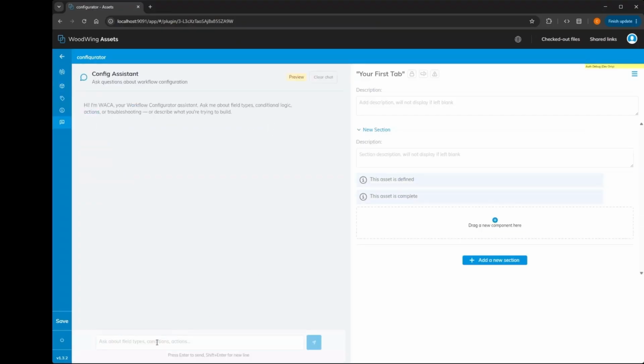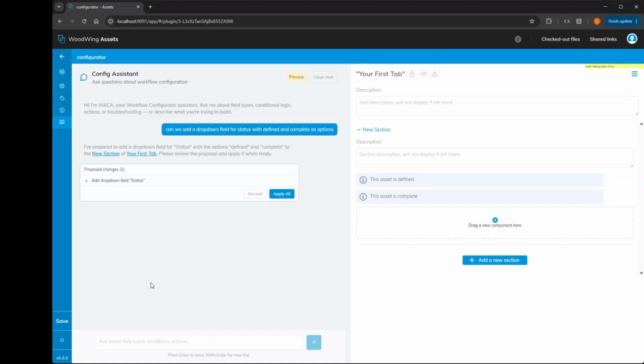Equally, we can add buttons. So drop downs. So here now we're just going to add a quick drop down. And we're going to give this 2 fields. And the idea behind this is to make what we've just done, asset defined, asset complete, and that we can set this through the front end as well. So this is just showing what we're bringing. This is not coming out in 2.0.7. It'll be available in 2.0.8 in August.